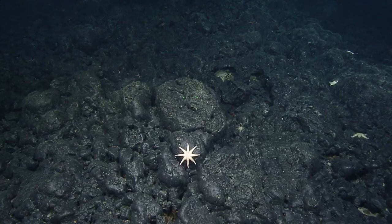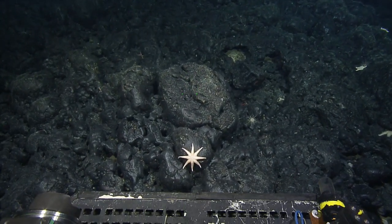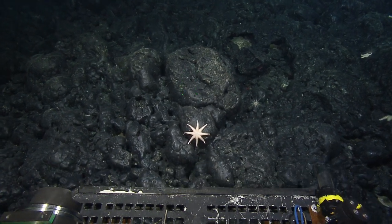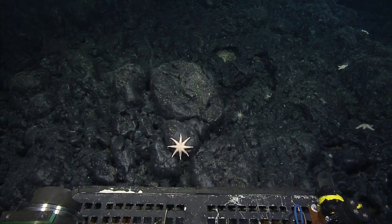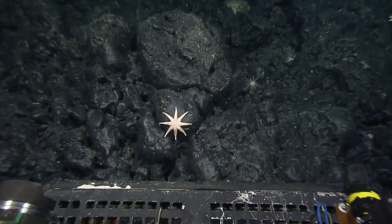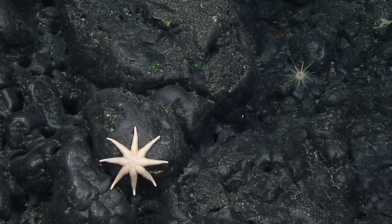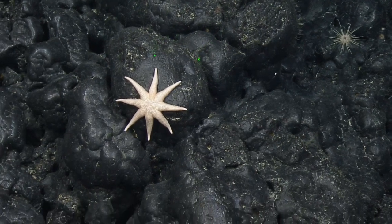So since it's sitting on this rock, do you think its mouth is going to be facing outwards, like towards the current? No, they don't sit like that. They don't sit there and catch stuff. They crawl across the ground until they find stuff to eat. Oh. So is this one maybe just resting? Or maybe there's something to eat. He froze when we shone our flashlight on it. So cute. Caught in the act. It's probably stalking the sea urchin.